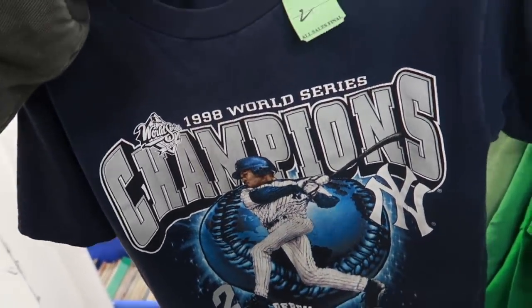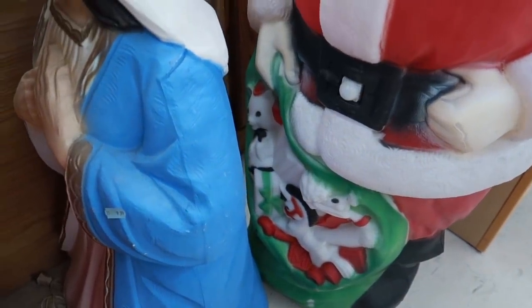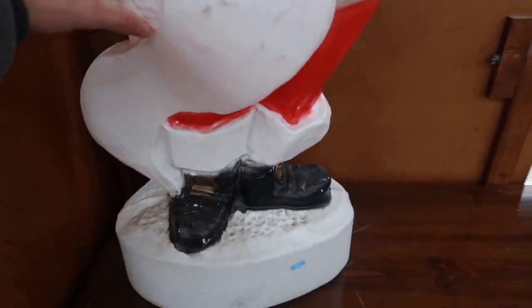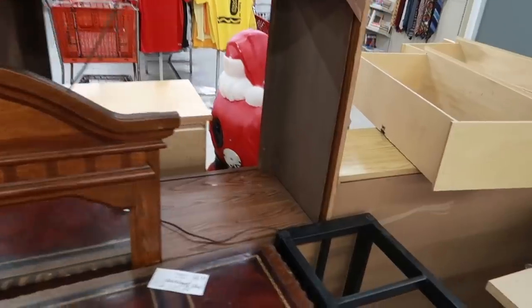Got some vintage blow molds over here. This Santa one is actually decent — it's got some figures on it, maybe a horse. He's 10 bucks though, so he's too pricey for me. There's also another blow mold up here also at 10 bucks. If you're buying to sell at a store or you're a collector that's worth it, but for me to sell at the flea market, that's top dollar — pretty much the high end of what I'd get for it.